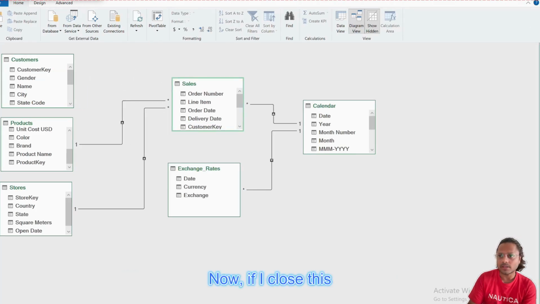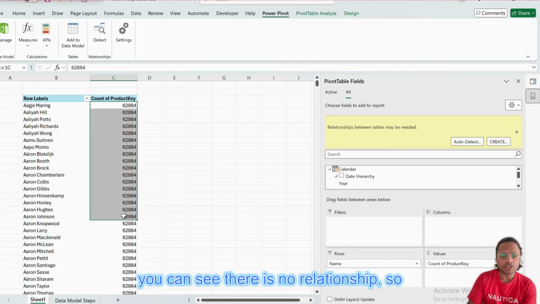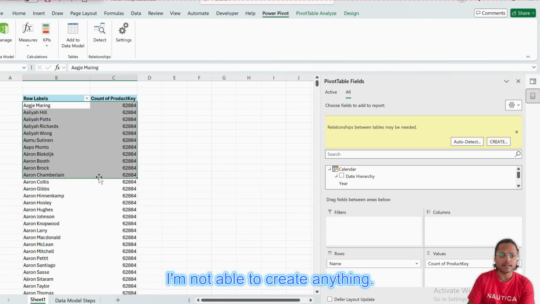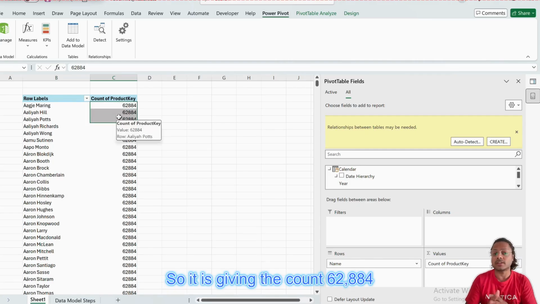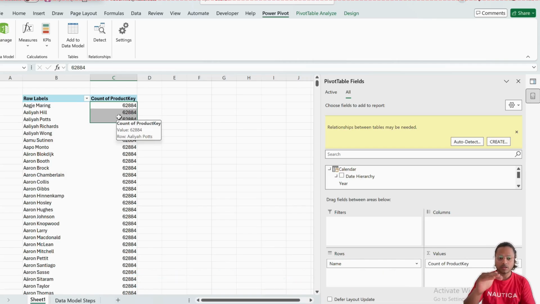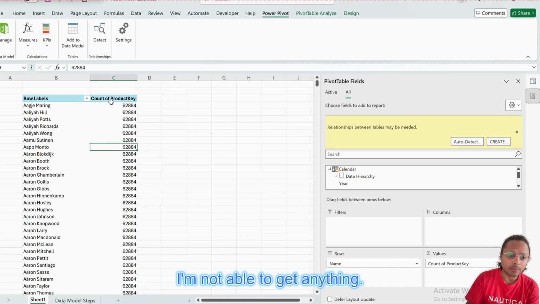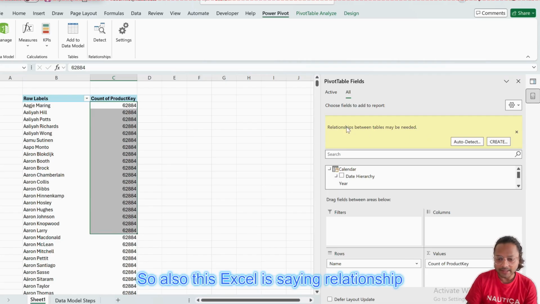Now, if I close this and go over here, you can see there is no relationship, so I'm not able to create anything. This is incorrect. So it is giving the count 62,884, which is the total count of the product for all the customers, right? So I'm not able to get anything. This is useless, right?